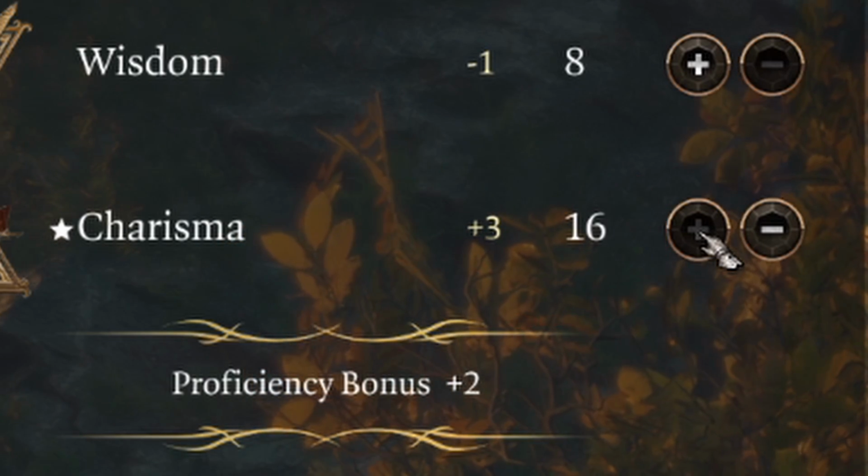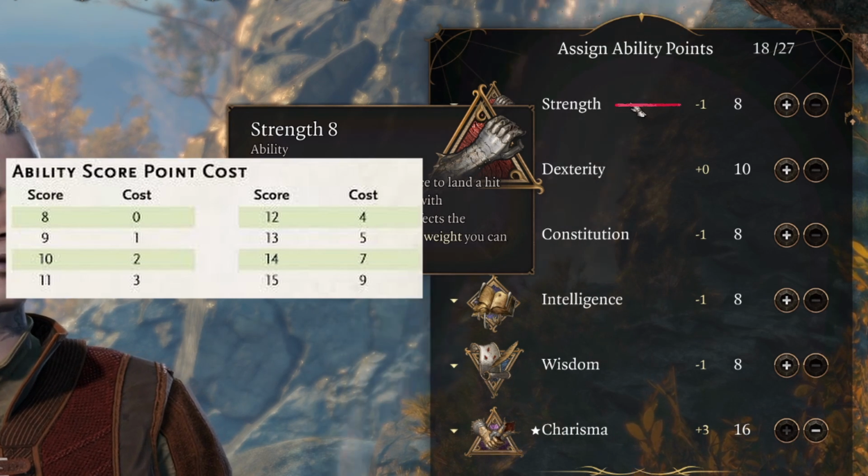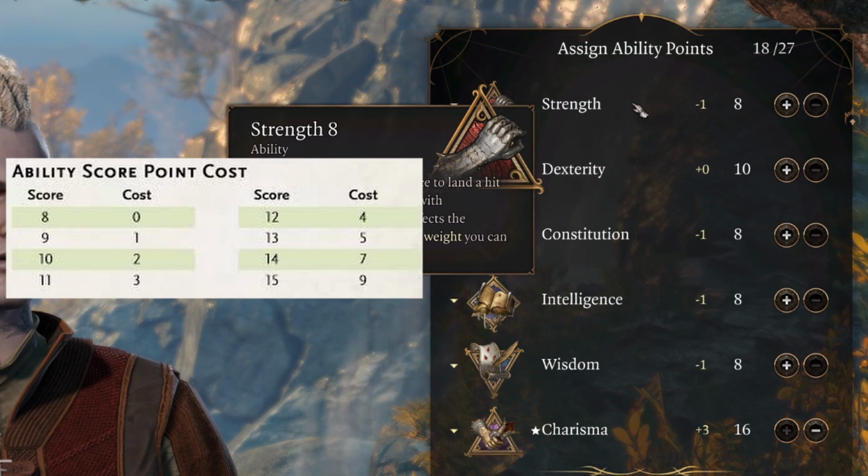As a warlock, strength will likely be my dump stat, so I'm going to leave it at 8 with a -1 modifier. I don't plan on doing much involving strength with this character, I'll leave that for another party member.